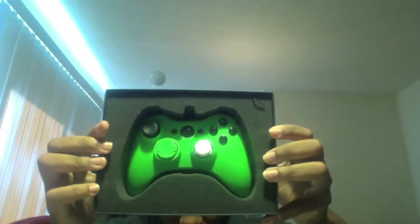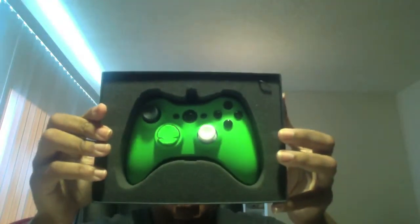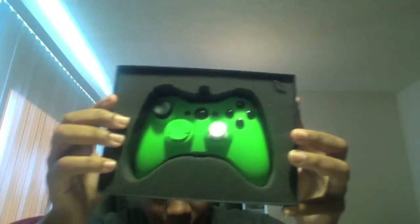It's a green and black, kind of custom made. I told them what I wanted on there, and it's kind of fancy and it's nice. It's green and goes with my LHR Gaming. If you guys see our website, it's green and black. I went with the black buttons and stuff. Let me pop it out so you get a better look at it.